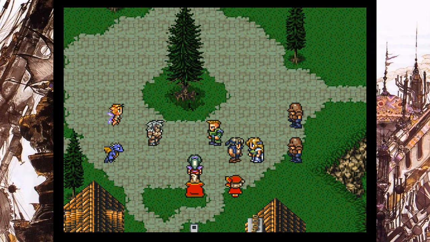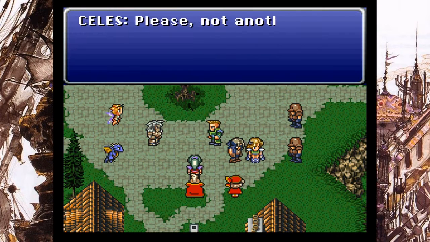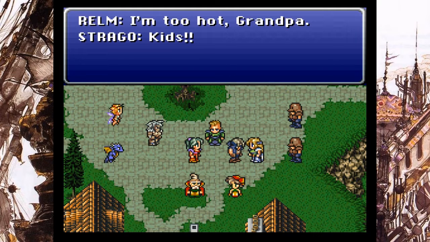Let's return to Vector. Celes... Please, not another word. Join our party again, Celes. We miss you. Oh, and I've got itchy eyes. Itchy eyes. I'm too hot, Grandpa. Kids.